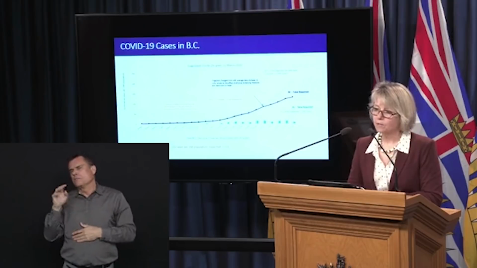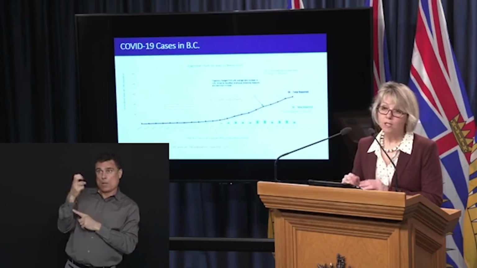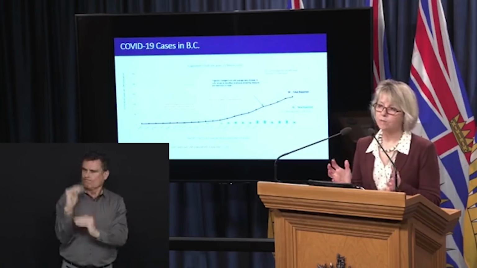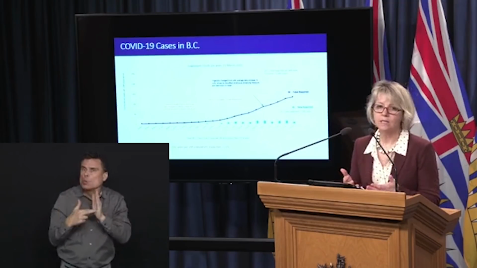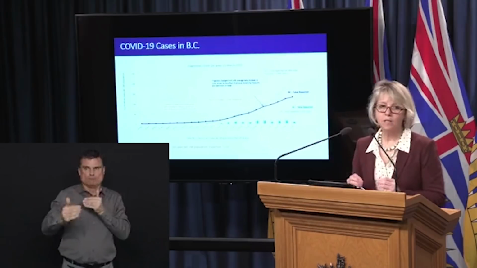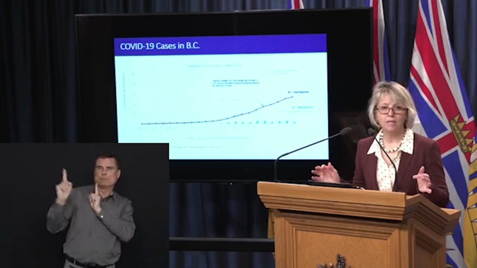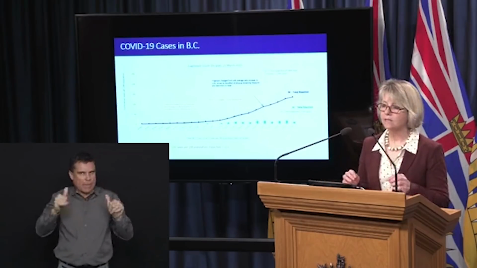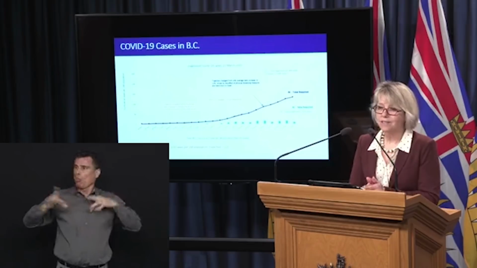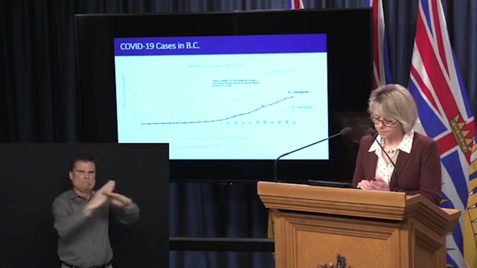So the 13th was when we announced travel restrictions, when we announced some of the major orders and restrictions on movement, and we started implementing the important physical distancing measures in our community. And that was because we realized that we were seeing transmission in the community that was not related to travel or to known cases. So very early on, we put in some of these now very restrictive measures that we've been seeing put in place in countries around the world.